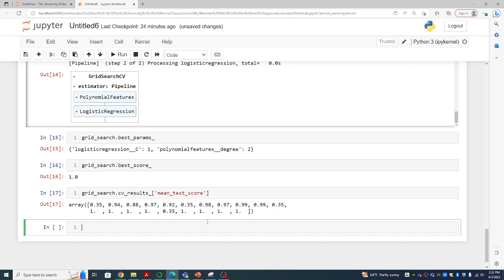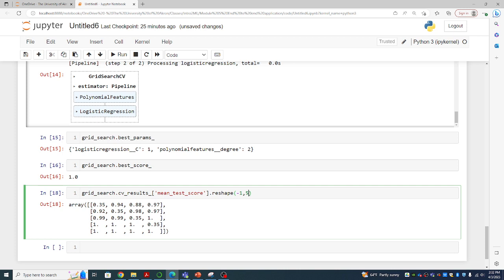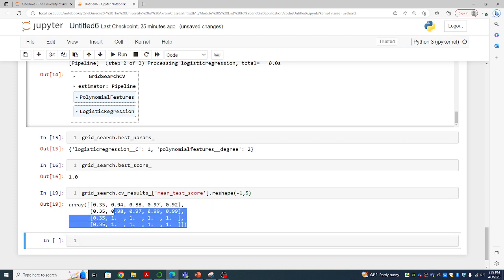And that's what we have. Or we can reshape it into 2D. Let's see. So 4 by 5, and that's what we have. I guess we should go with 5, and that's the right way to present it.